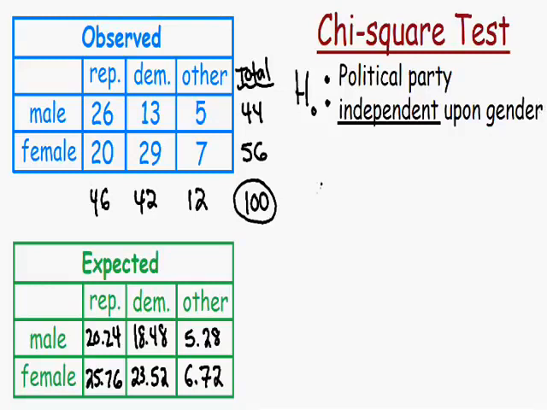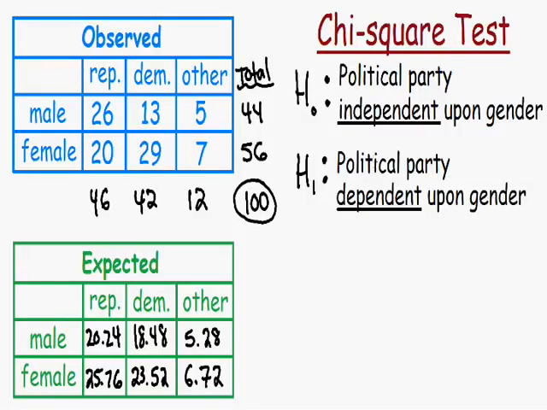So now let's state our alternative hypothesis. The alternative hypothesis is always written with H sub 1 or H sub a. It doesn't matter which one you use. And the alternative hypothesis is always the opposite of the null hypothesis. So since the null hypothesis states the political party is independent of gender, the alternative hypothesis must be the political party is dependent upon gender, which means that your gender does influence which political party you support. So now we have stated our null and alternative hypothesis, so we are ready to move on to step number 2.